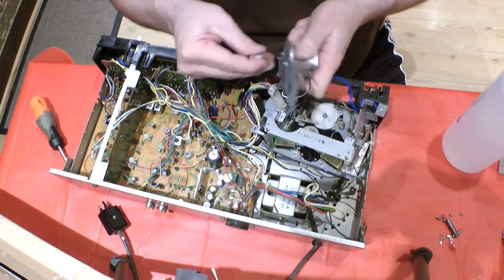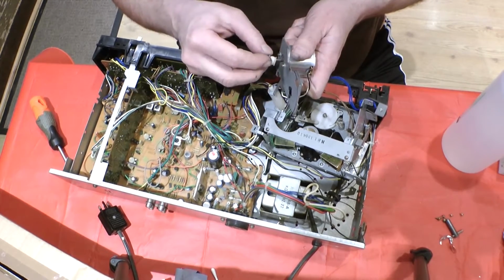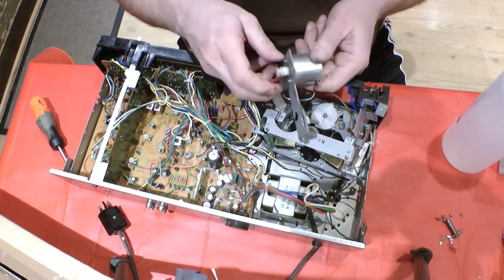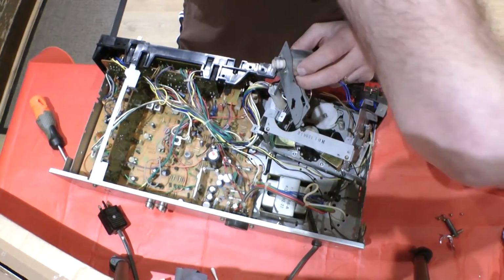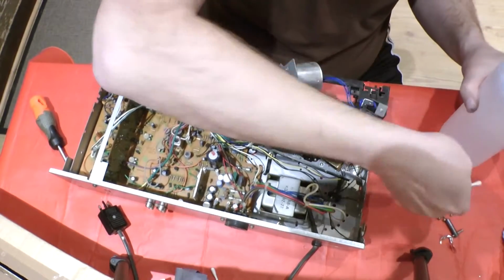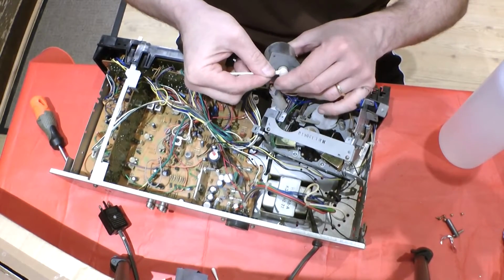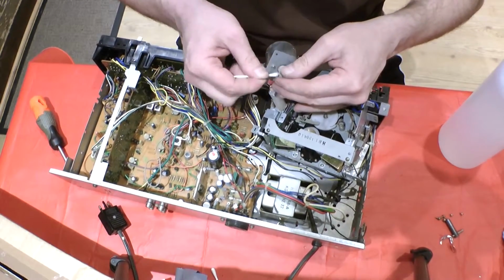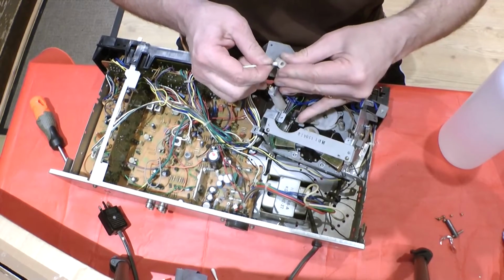But let's just... Which way was it now? Was it this way? Or that way? No, I think it was... Would have been this way, I think. Okay, not perfect, but better. If there's a bit of black in the grooves there, it doesn't matter. It's not in a place where it's going to affect the machine's operation. Doesn't have to be beautiful, it just has to work. I'm not that type of a perfectionist, unless it's something I'm doing from scratch. Let's just do that. Now this is still picking out a lot of muck.